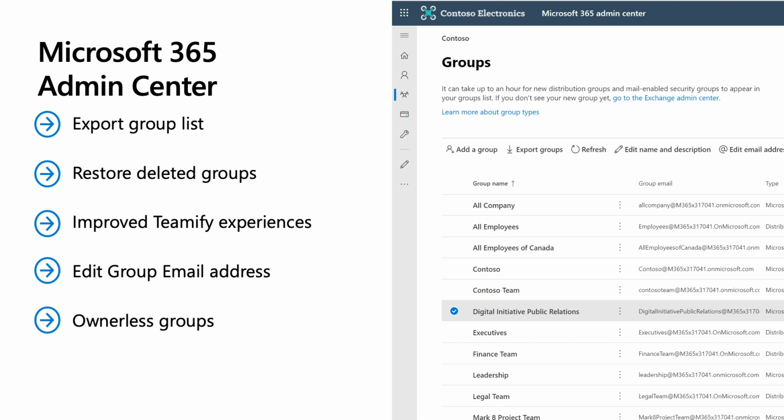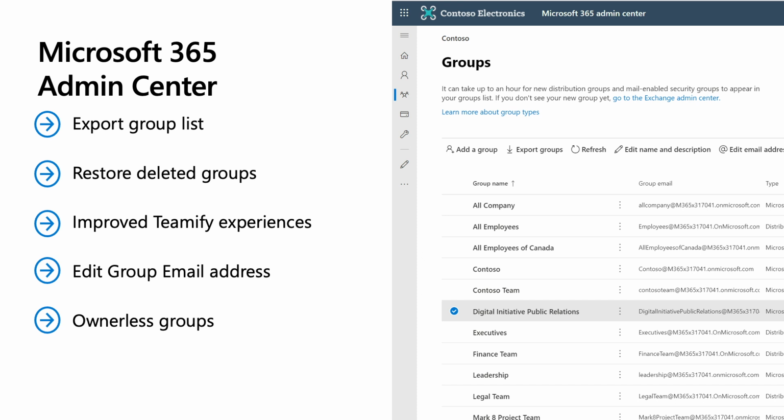When a group has, let's say, one owner, and that owner leaves an organization or transfers to another part of the company, now the group members have a tough time receiving notifications if that group needs to be renewed or if a new member has requested to join that group and a join request needs to be approved. This takes time away from our IT admins because they have to step in and take care of that request. If we can prevent the groups from ending up in that ownerless state, then it really makes everyone's lives easier.